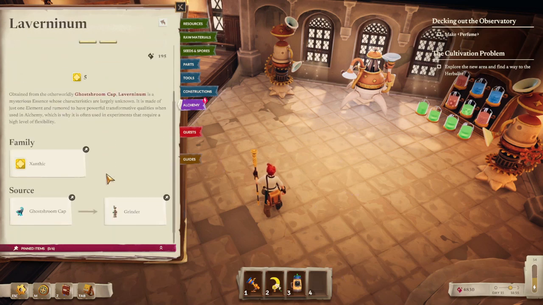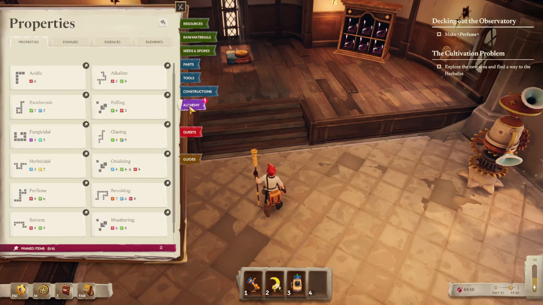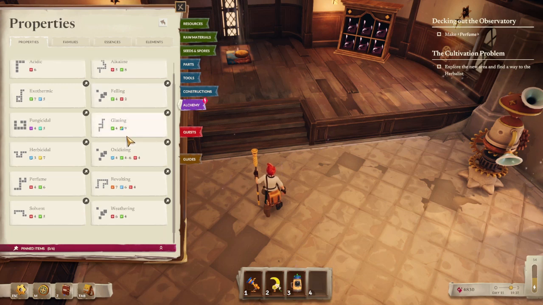Avernium. The ghost shroom caps. Location is unknown. The delicate translucent cap of the ghost shroom seems to radiate an otherworldly spectral glow. I have never seen anything like that. Sendovigovius must have discovered the mushroom after we parted ways. I'm certain he was trying to use the caps to produce a cure. Why else would he have grown them in his lab? I need to continue his work and get to the bottom of this.